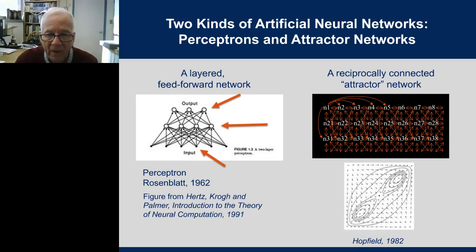Now, to get certain memories or certain input-output function in a perceptron, the theorists have to figure out what weights to put between the vertices or between the nodes. And so they have learning algorithms, they have training sets that teach and iteratively adjust the weights to get the kind of performance they're looking for. Now, when we teach or when we train, we gain knowledge, and so the weights of the network can in a way be considered the knowledge that the network has of its environment or what it should do. So the weights in the structural adjacency matrix that we've determined represent some of the worm's knowledge about its environment. And it's a fascinating way to think about it.